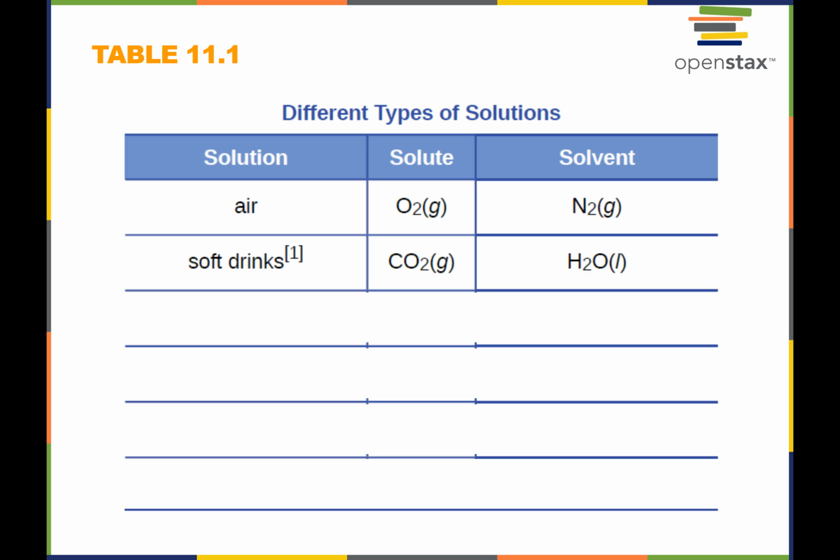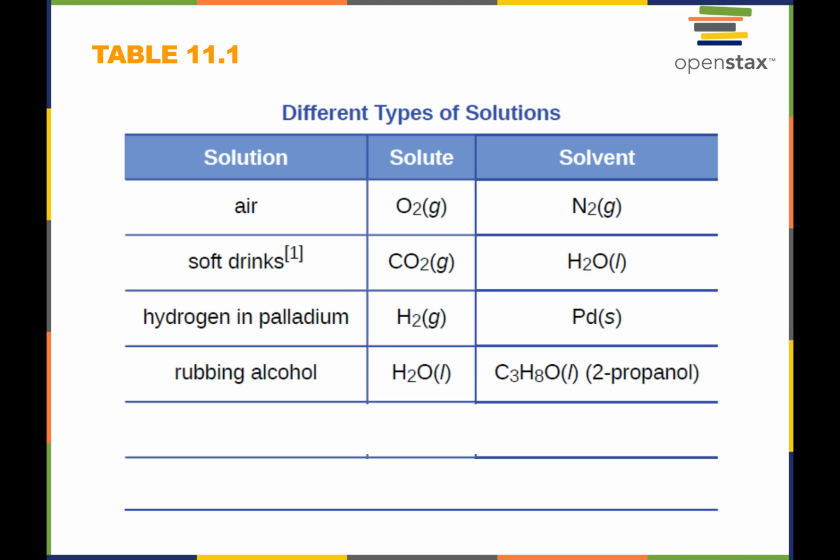When you buy a can of pop, they don't call it sugar water for nothing. But if we focus not on the sugar, but on what makes it fizzy, which is the carbon dioxide, that would be the solute. And the thing that's in most amount, the solvent, water. Hydrogen and palladium. Basically, you infuse solid palladium with hydrogen. So hydrogen, again, the solute. This is the one I asked my husband. I'm like, are you serious? But I guess it kind of makes sense.